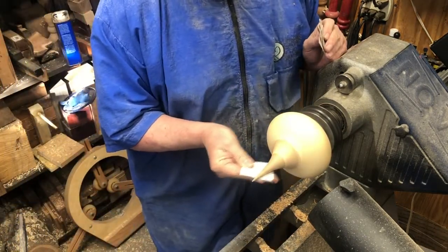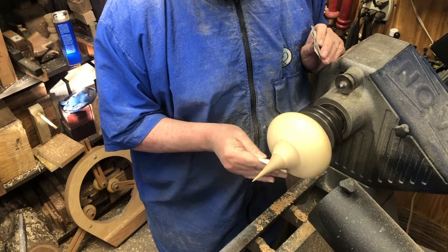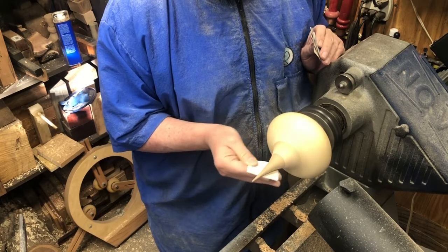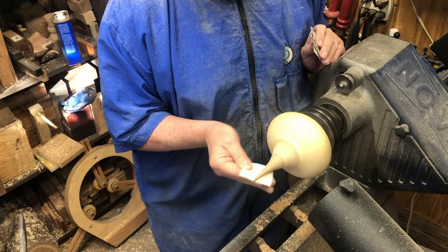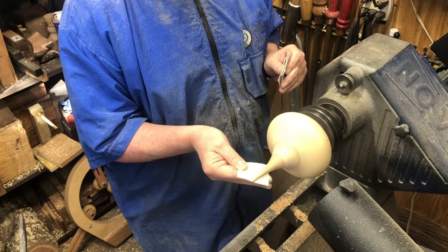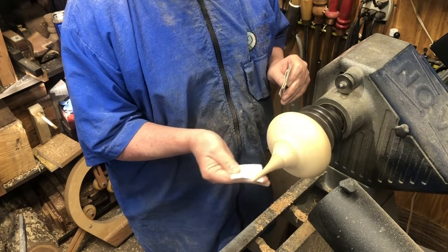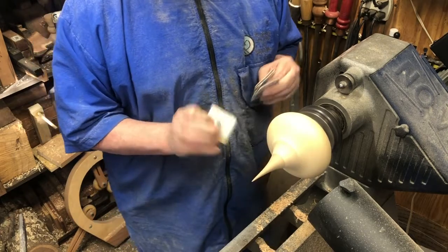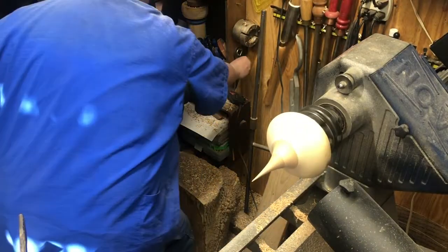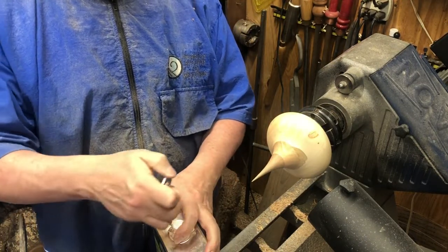All right. 60 grit. This is 100 grit. Turn it off. Usual routine. I'll give it an alcohol bath, abrasive paste.